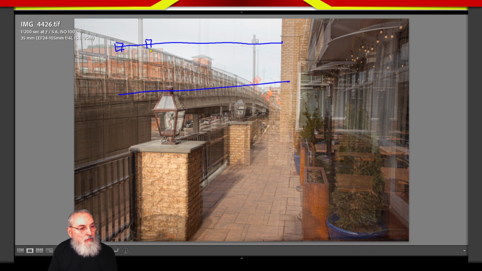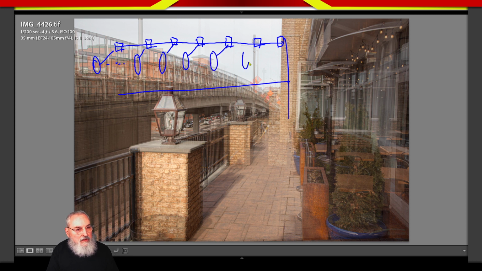We had one here, one here, one here, one here, one here, one here, and then the final one, right? So what I did is I positioned myself here at a certain distance, then I moved up, positioned myself, moved up, positioned myself, moved up, positioned myself, so that I was always the same distance and the same angle to all these posts. Follow?